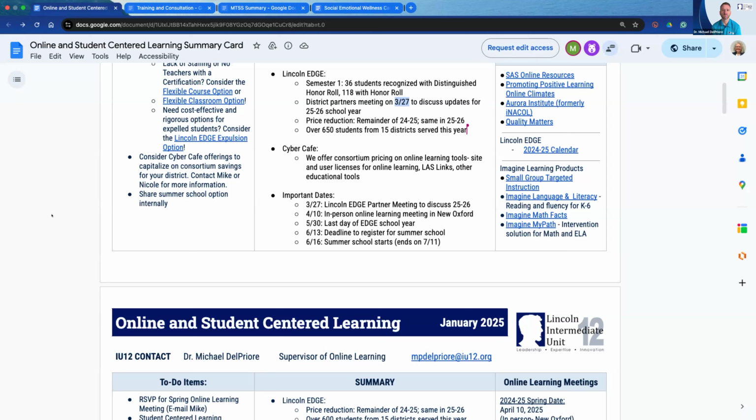Those price reductions will remain in effect for 25-26. Which is exciting, especially because if you've heard the news about the Auditor General and what they're looking at in terms of the cyber charters and how those are funded, and the continued result being that there needs to be reform. Hopefully that's going to happen, but we're proud to keep our prices pretty low and try to get your students either back from the cyber charters or keep them from going in the first place.